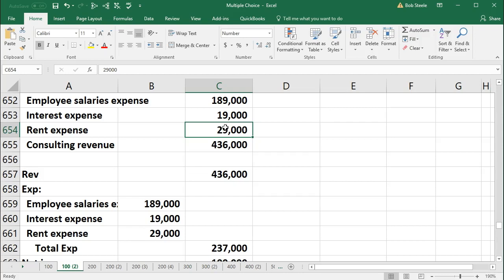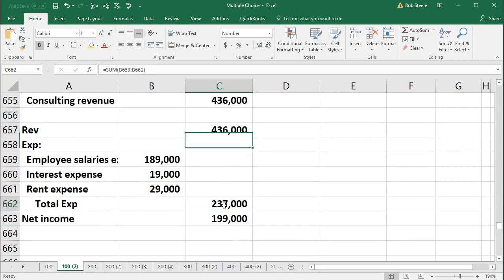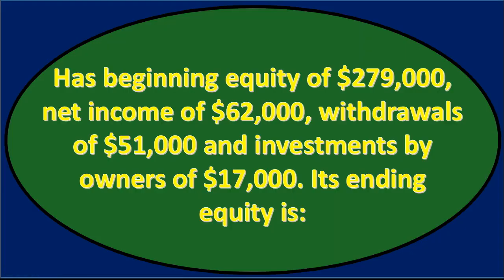because that is an easy format to look at, a format that you're less likely to make mistakes on. Therefore, you can put the revenue in the outer column, add up the expenses in the inner column, give us the total expenses, and then subtract revenue minus expenses, giving us that net income. Next question.